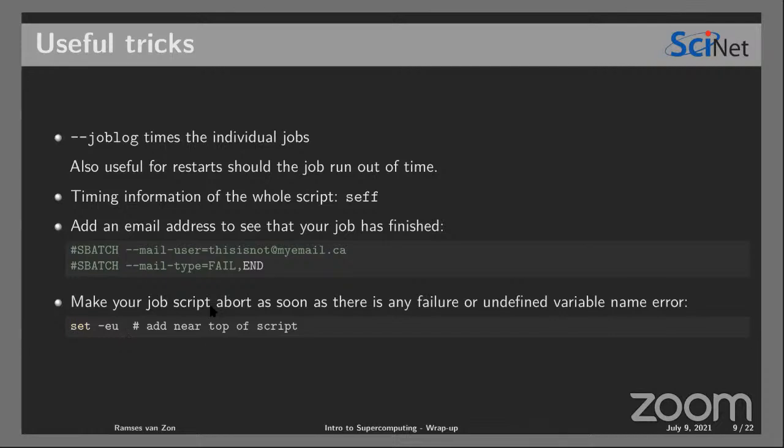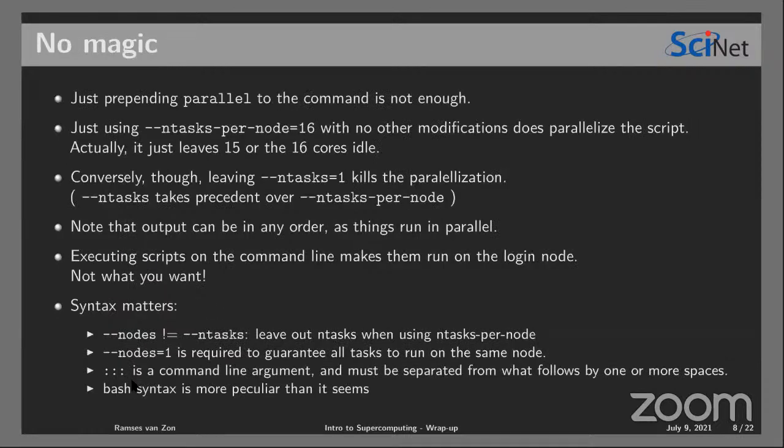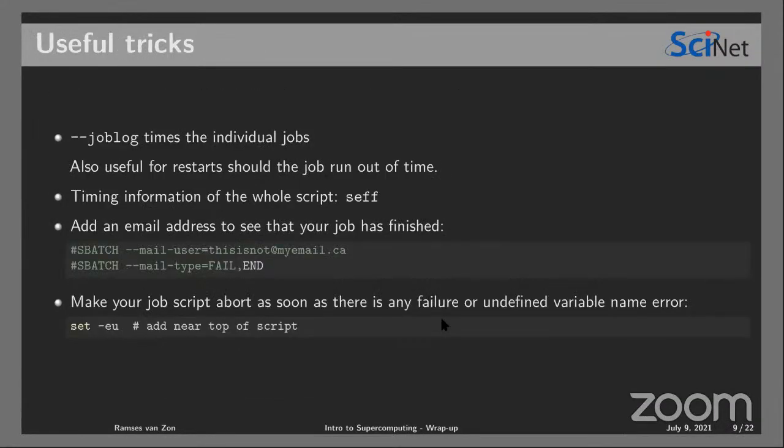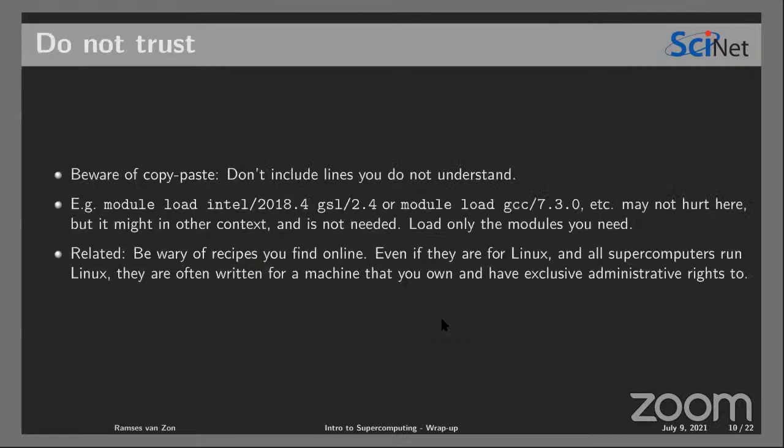Something I didn't mention, but was on the slide: the syntax with the three colons is not a syntax element that Bash knows about. It's just a special argument that GNU parallel uses. Because it has to be its own argument, it has to be separated by spaces on both sides. Otherwise, it's not a separate argument. So the triple colon here is not a syntactical element. It's really just a command line argument that means something to parallel, but not to the shell. If you look at the solution, if you didn't put a space between the three colons and the curly brace, it would not have worked. It doesn't know that there's a break because it has to have a space in it. So spacing matters. It's one of those odd things that Bash does. And the single quotes and double quotes, again, it matters.